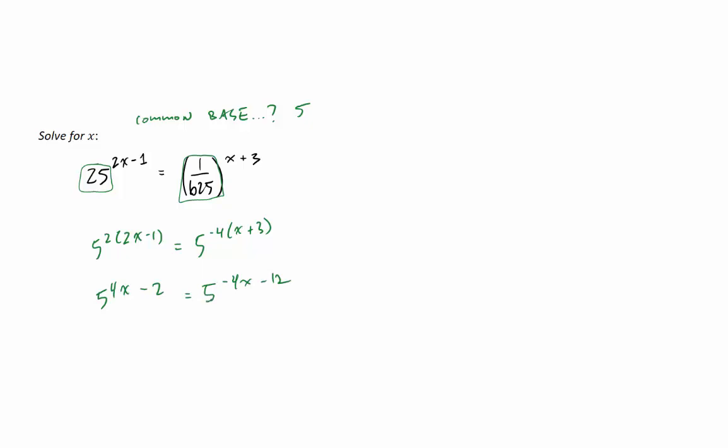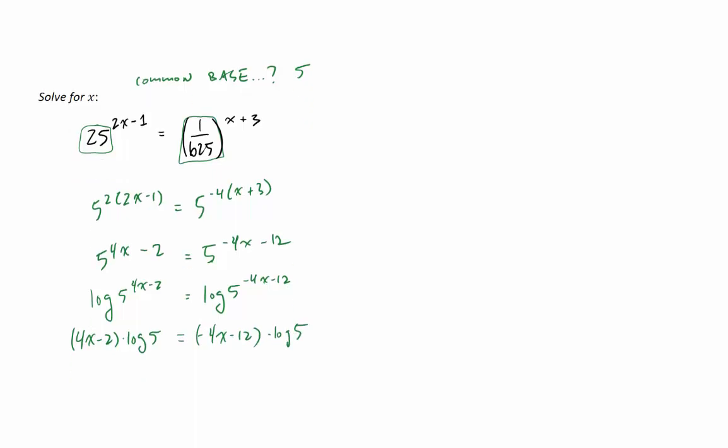Now later what we'll do is you'll end up taking the logarithm of both sides. So I'm going to do that here just as a preview. And it allows you to use something called the power rule, which means you can bring down those powers and they become coefficients. When you bring down the exponents, they become coefficients on the log. Now, what that basically allows you to do is get rid of the log 5s, and you're left with exponent on the left equals exponent on the right.